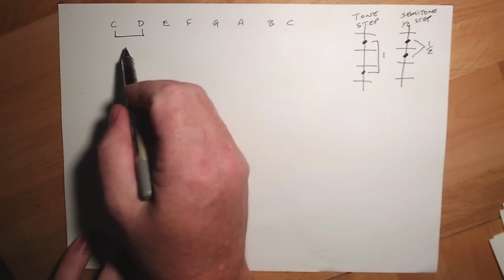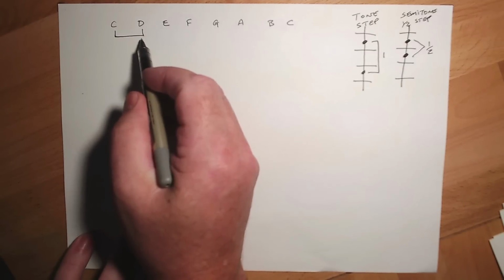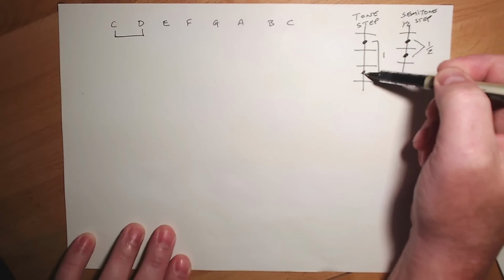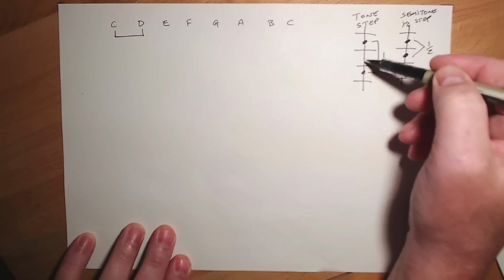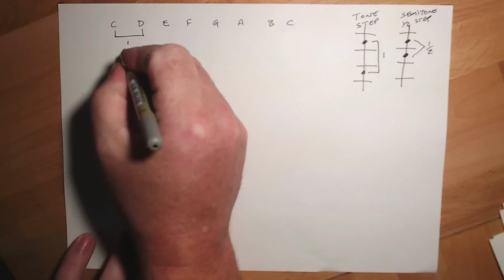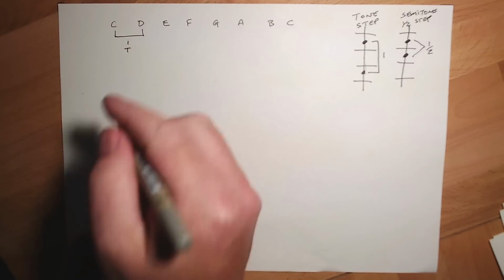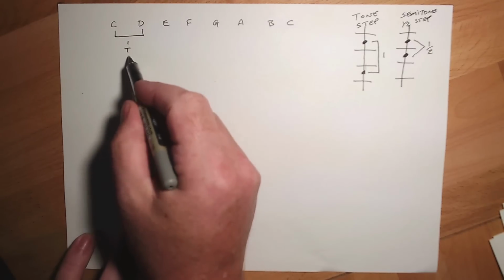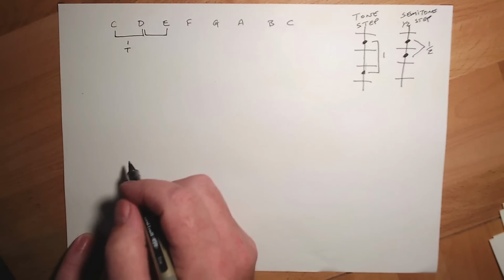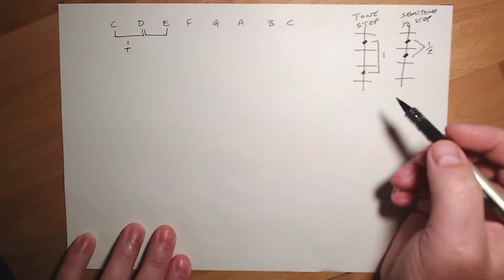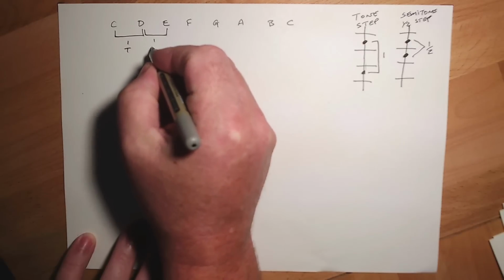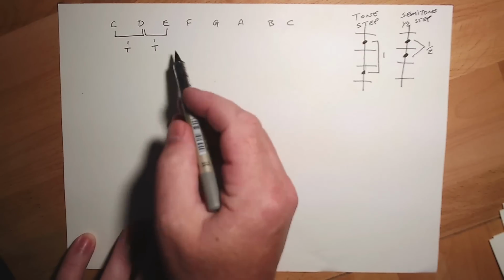Now coming back to this, you can see between C and D, if we counted up from letters, we had C, C sharp, D, then you could see that that would be that step. So we get 1 there. You could also think of it as being a tone or a step. I'll put 1 there for step and T there for tone. Now looking at the distance between D and E, we get a tone again, because we go D, D sharp, E. So we get tone, tone, or step, step.